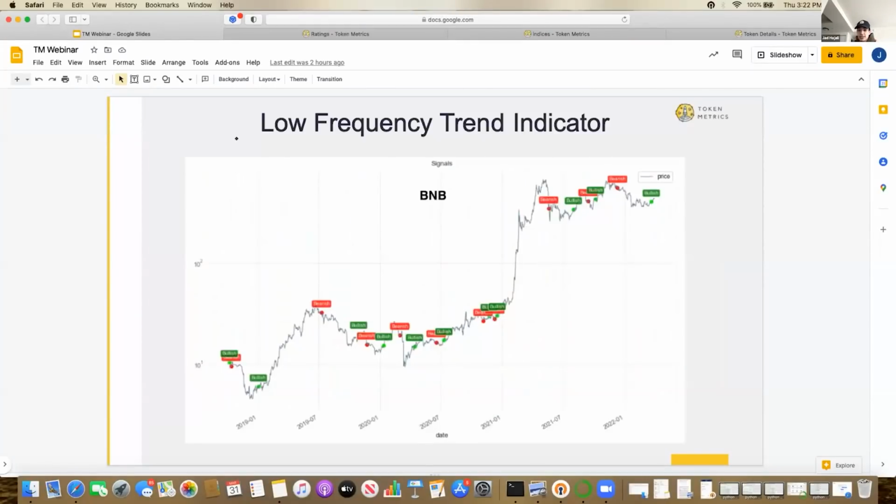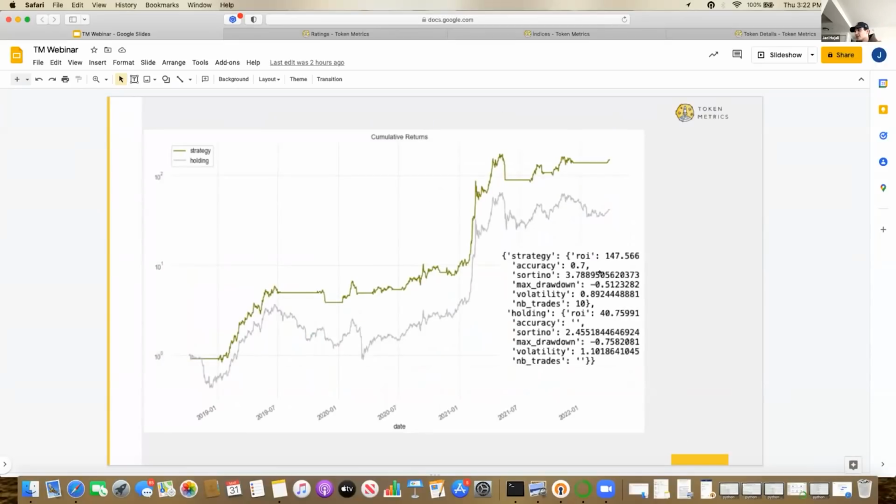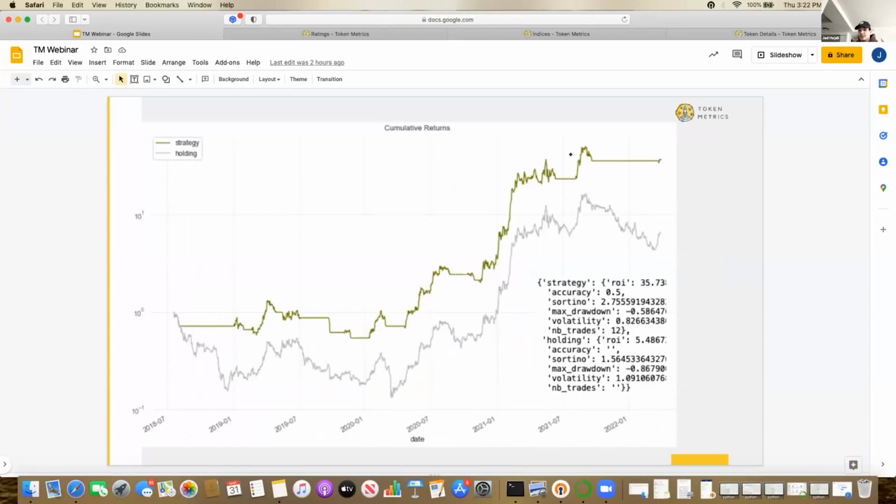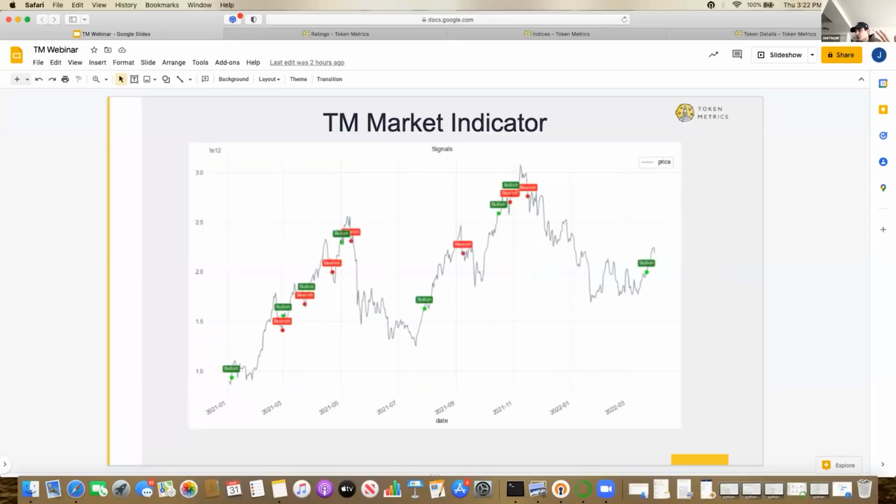And here are these signals that I just showed on the website, exactly the same, but on my Python notebook, because it's clearer to see. So these would be the signals on BNB, for example. Here's the COVID crash, and then all the rest of the signals. So 10 signals here, and this would be the backtest where the ROI of the strategy is extremely better than the ROI of holding, and the accuracy of trades is pretty good. Another example is Cardano, which recently had a bullish signal, and here had a bearish signal at around $2. So that helps you manage risk and trade much better than just holding.